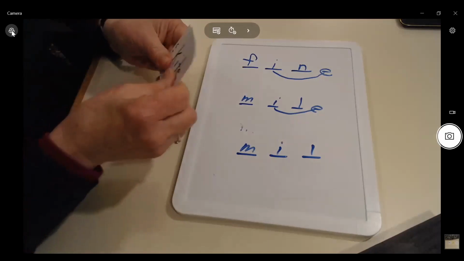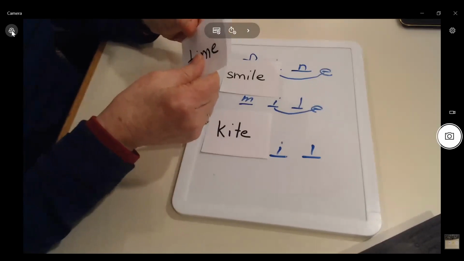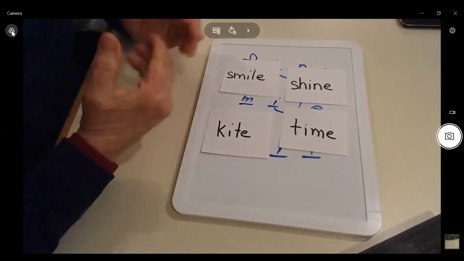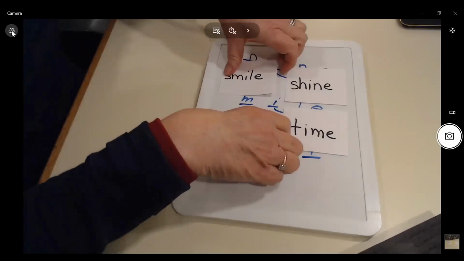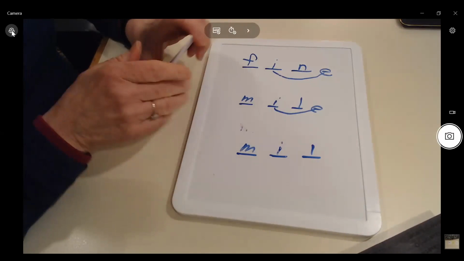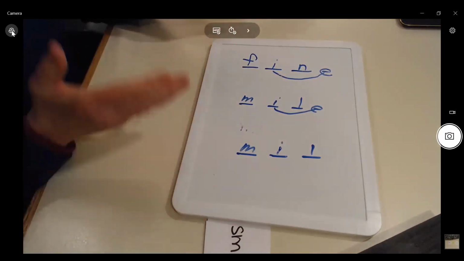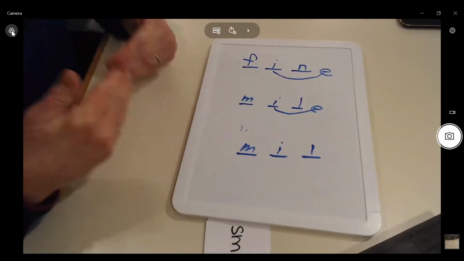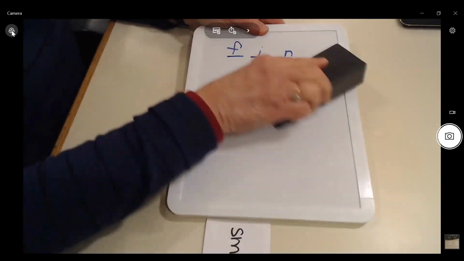And then once again, I'm hoping you'll have made up some nice little word cards that you can use, and more than that, in a variety of ways and games, just to keep them reading and reviewing these patterns. So I said, sometimes with some students, you might find after you've done the I-E really carefully, you can bring in 2 other patterns. You could show them A-E and O-E at the same time, or all of the others. And some children really need to go through just one at a time, very slowly.